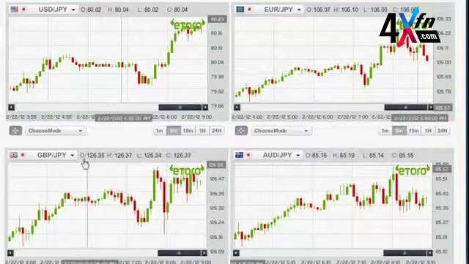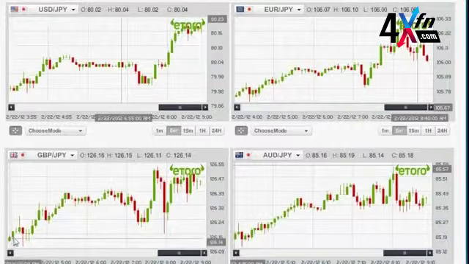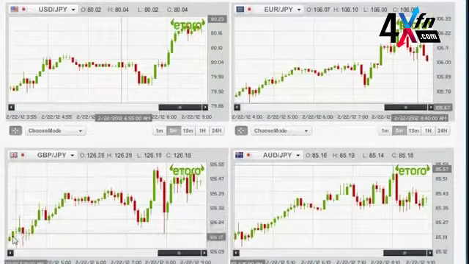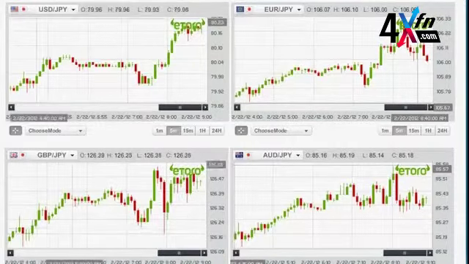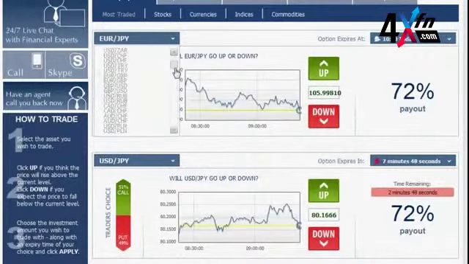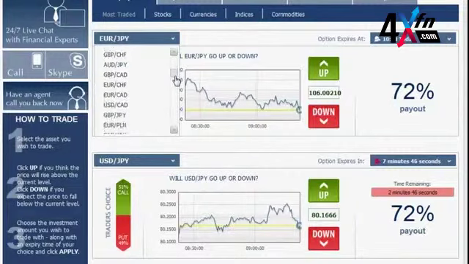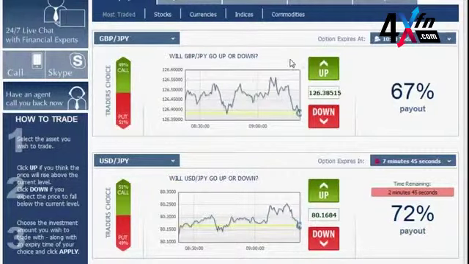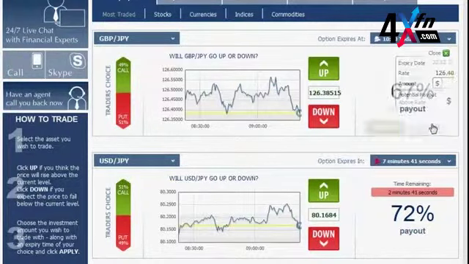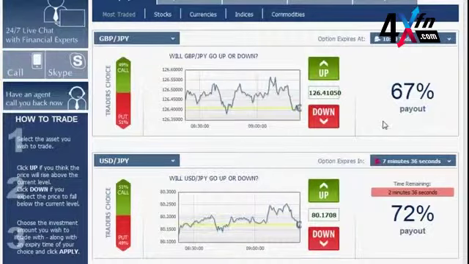Go back to the graphs, and we have here the GBP, the British pound, versus the Japanese yen. This graph, as well as going from this point all the way up here, it has its ups and downs, but it has an upwards going trend line. So we go back to the platform, choose the British pound versus the Japanese yen right here. And since it's going up, we click up, enter $100, click apply, approve, and we wait for the confirmations. Voila! Exit and go back to the graphs.